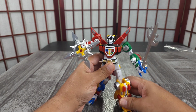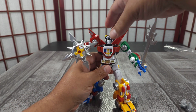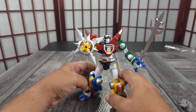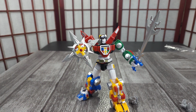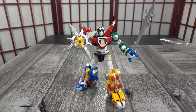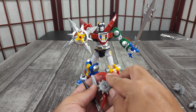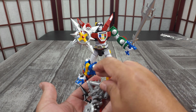Then you have Voltron. Let's get him into a kind of a stance. And there's Voltron, which is great. I love it. I think it's a great figure. Plus you have all this that you can put together and make a gun. I would have to figure it out.